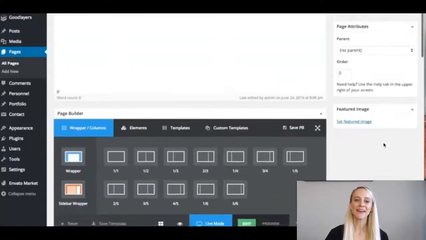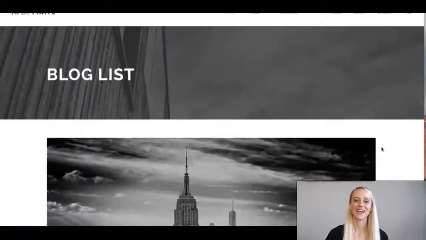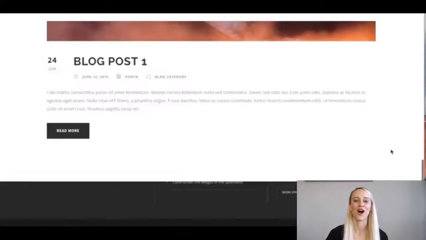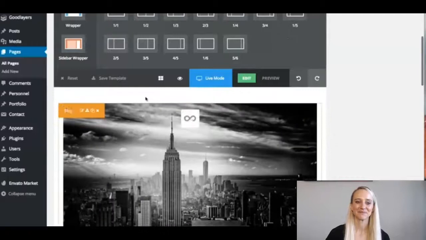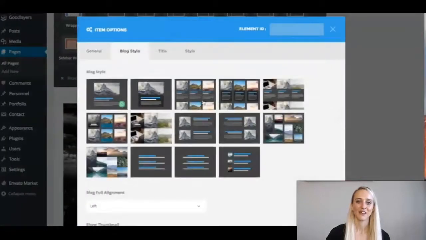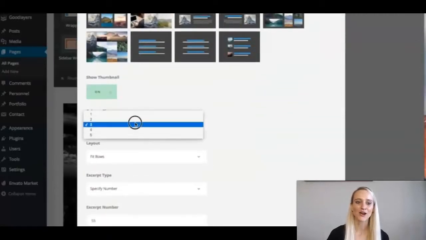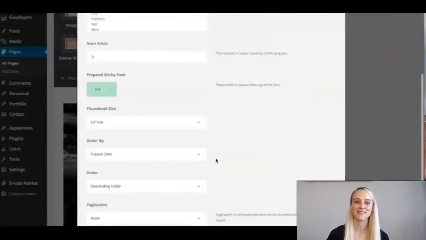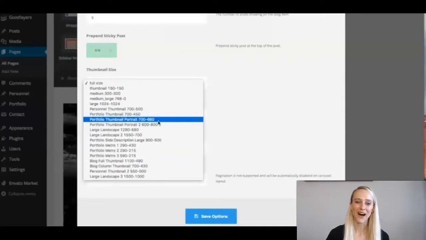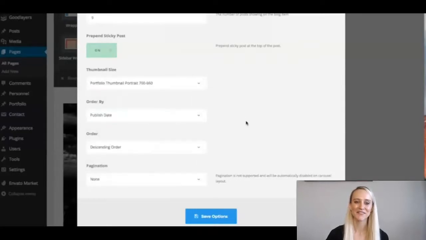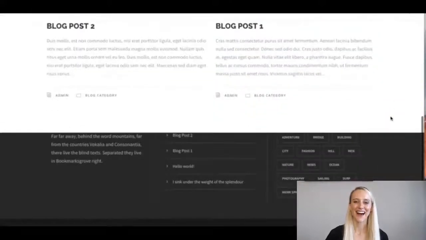And then up top here, you now have your blog list. So you can click the link, and you can see it live listing all of the blogs. So this is a page that you built out for your blog. You can go to Style and make any changes here that you want, like a different layout of your blog. So you can feature a certain amount of columns. So you can keep customizing the changes of how you want. You can change the thumbnail size here, and always just click Save Options. You can take a look of how it looks live.